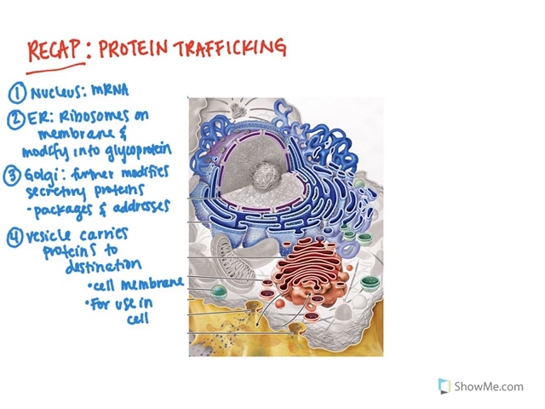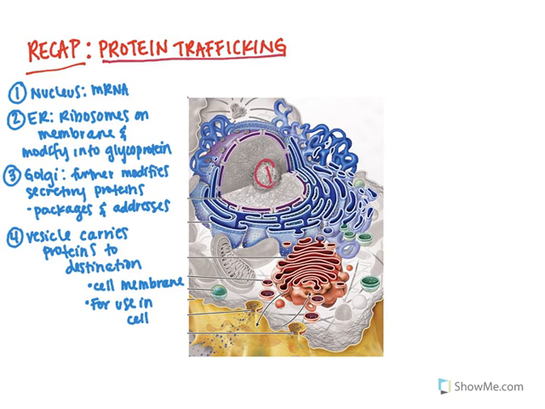So I want to recap because you need to understand how proteins travel through a cell, because remember, proteins do all of the main functions inside of a cell. So we need to know where they're made, where they're going, and how they get to where they need to be so that the cell is functioning appropriately. Also, if other parts of the body or other cells need something, how do they get it from a cell that is producing it? So let's walk through this.